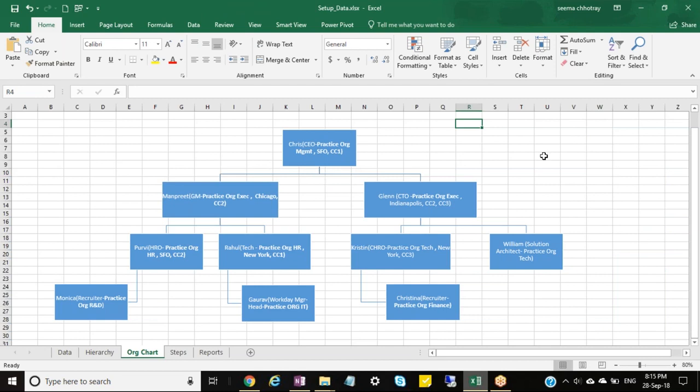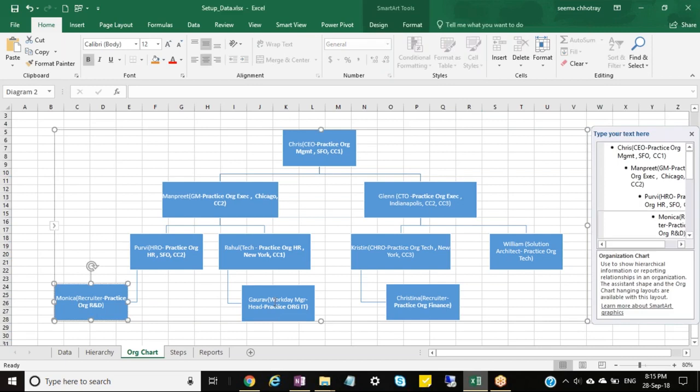an org structure for any organization, usually we will have employees belonging to which department. I'm just saying, not in Workday terms, but if you look at an organization structure, we will have, let's say, Monica and Gaurav. Monica is reporting to Purvi, Gaurav is reporting to Rahul. Now, Monica belongs to which department and Gaurav belongs to which department? So, how do we interpret this in Workday terms?